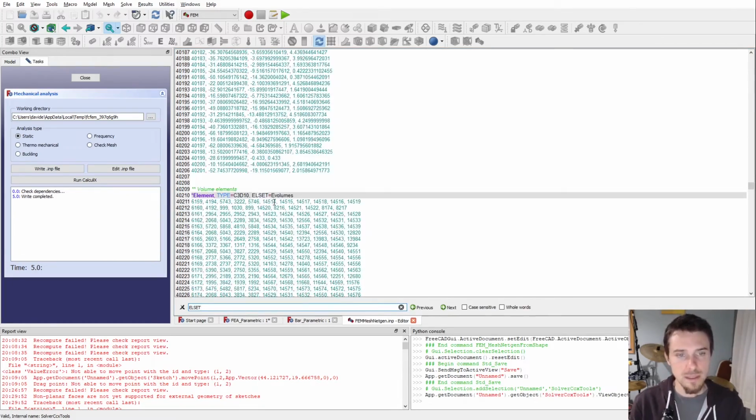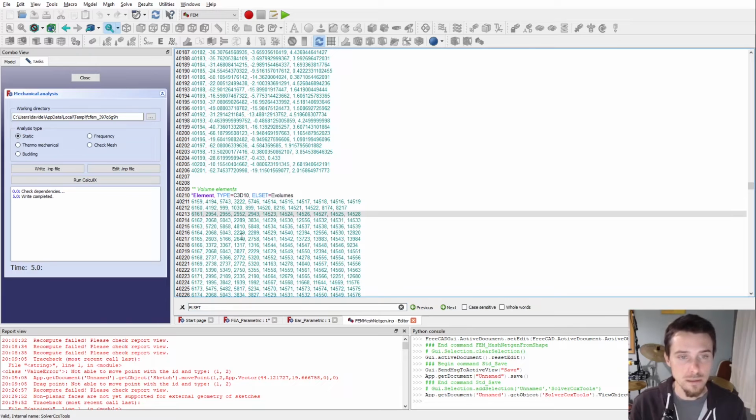There we go. So it's going to define elements using these nodes. Type of element is C3D10, a 10 node tetrahedral element. So it's a second order tetrahedral element.